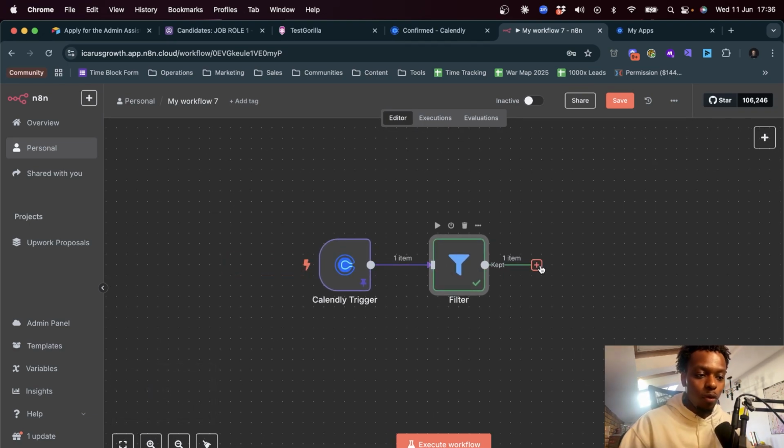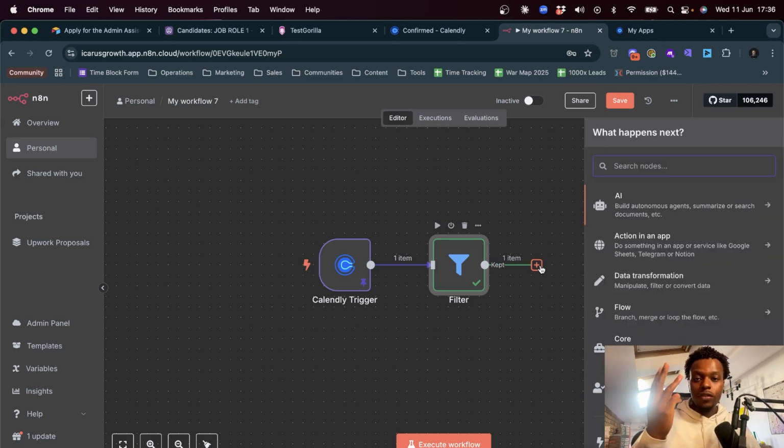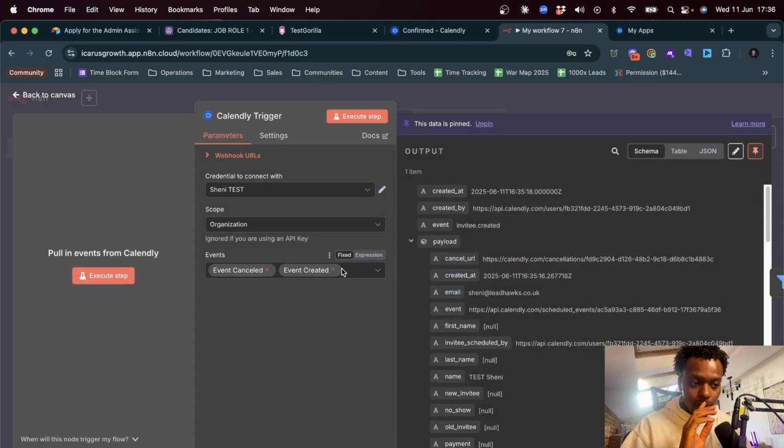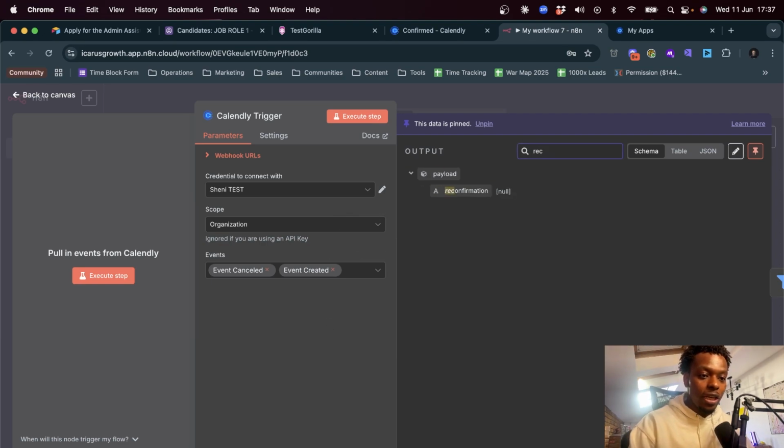Now, this is for all events, but there are 3 different types of events that will occur. I've done this in multiple make.com videos beforehand, but the way that this webhook works is that there are canceled events and created events, and both of these will trigger whenever there is a reschedule as well. If someone creates an event, i.e. they book a call like I just did, event created will trigger. If someone cancels their event, cancelled will trigger and we'll get a different payload. If someone reschedules an event, the first event is cancelled and then another event is created. So you actually get 2 webhooks firing off at the same time, and part of the payload says rescheduled equals true.